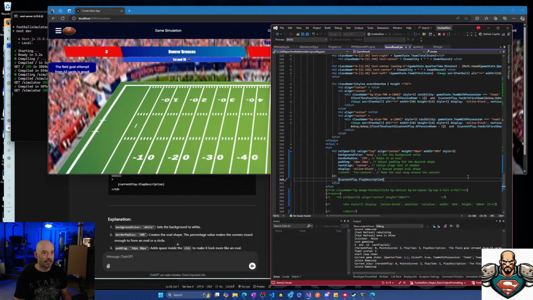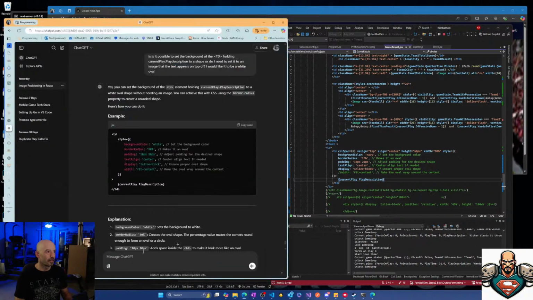It's being restricted somehow. The TD cell is no longer stretching to the full length of the table.